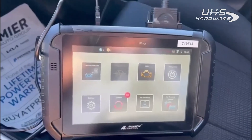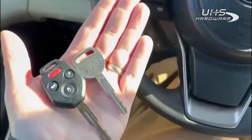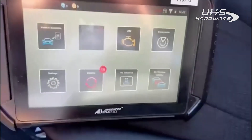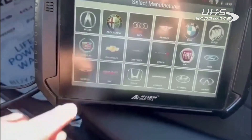Hey everyone, Mike at Connecticut Autolock. I'm inside a 2020 Subaru Ascent with a key ignition — kind of a rare one here. Each key, gray pod, all keys lost. We have our brass key cut as well as our remote key cut, and we're going to see if we can get this programmed without a working key. So we'll go to vehicle selection.